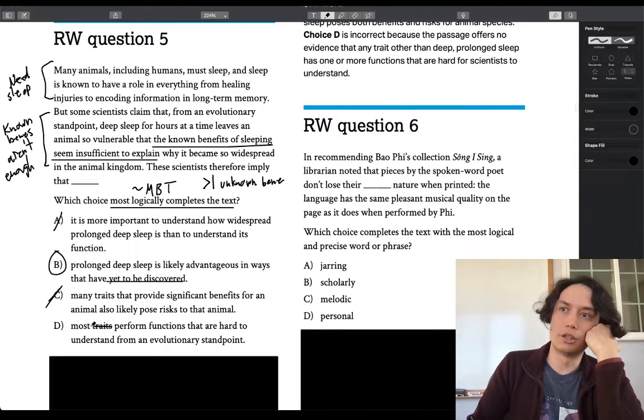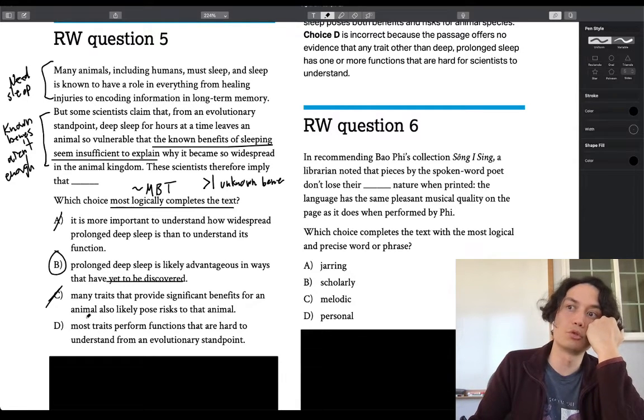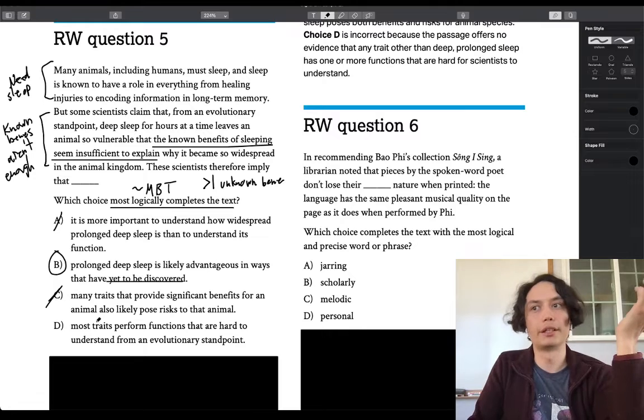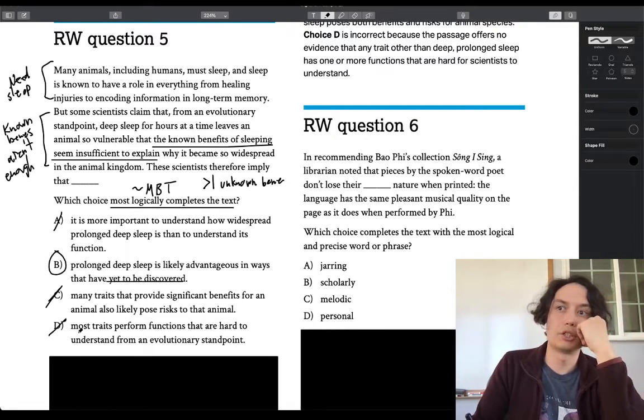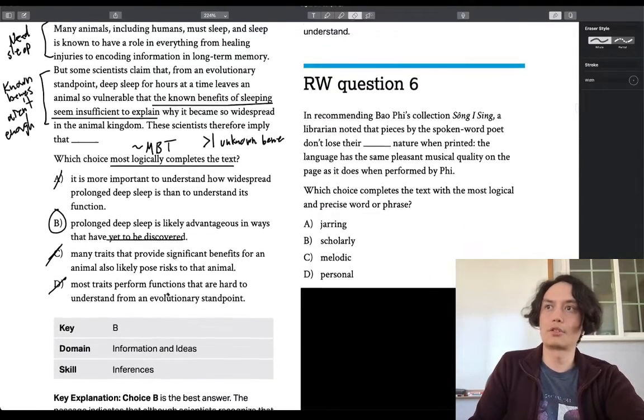Maybe we can talk about sleep performing functions that are hard to understand. That's pretty close to the point that we're making. We don't fully understand the functions that sleep has. But we're just going to overstate it. This is too strong a conclusion. They aren't saying that this is true for other traits, like vegetarianism or eating their own babies. We're not talking about those traits, and so this isn't justified. Okay, boom. Answer is B. Wow, I got it right.